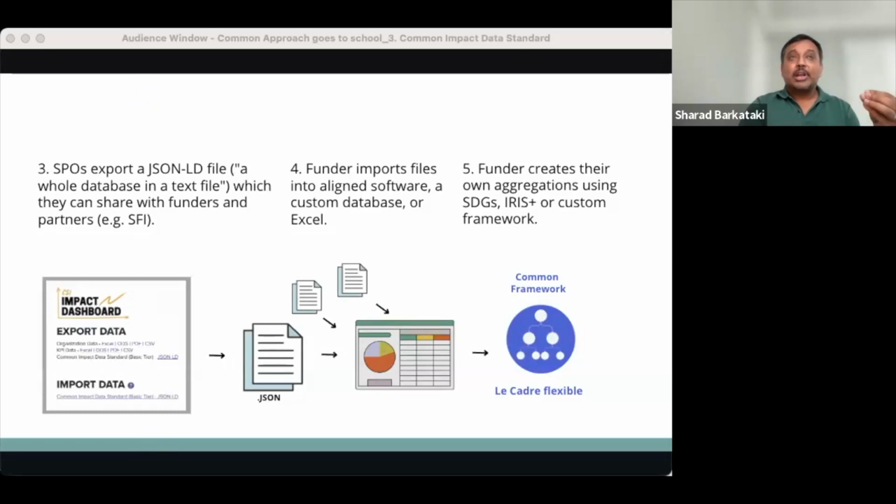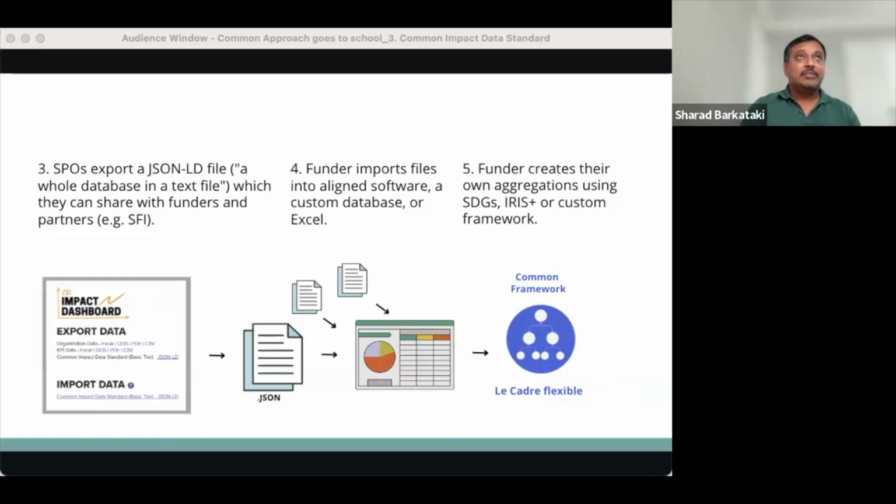But SPOs are now able to export from their software a JSON LD file that contains all this rich data in the Common Impact Data Standard format, which they can then share with their funders and partners. At that point, funders receive files from a variety of different social purpose organizations.